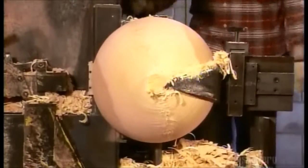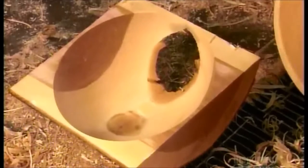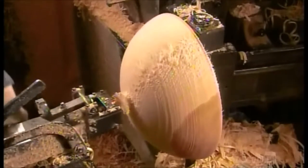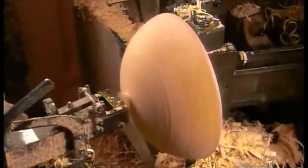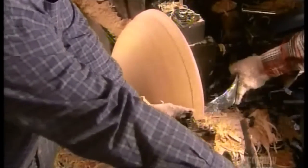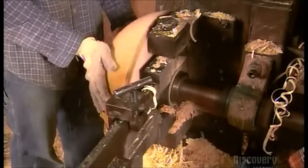After two or three minutes, what they call the exterior bark shell is off. The bare wood that's left is the outside of the largest bowl that he'll mill from this blank. With a finer blade, he sculpts the wood to just the right thickness and smooths the surface. Now he switches to a smaller curved knife and cuts into the wood, which both forms the inside of the largest bowl and the outside of the next, smaller one.